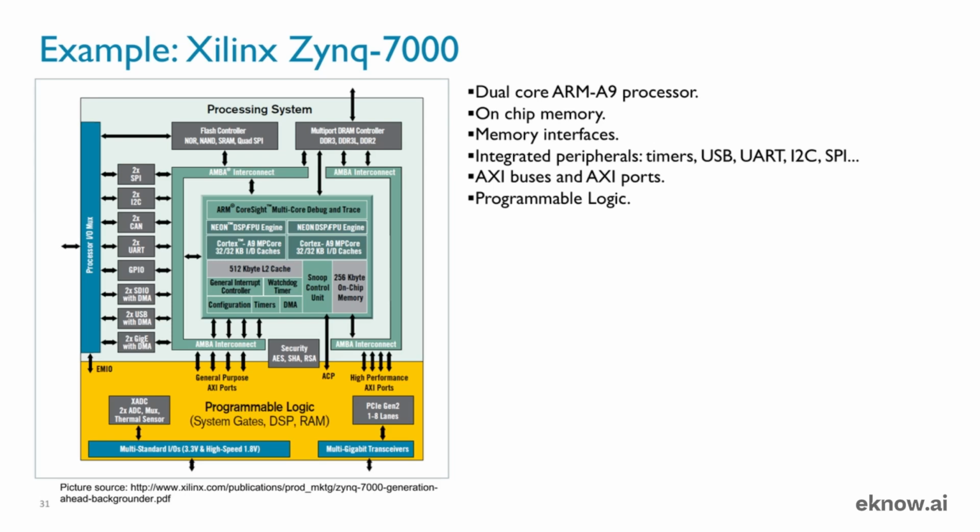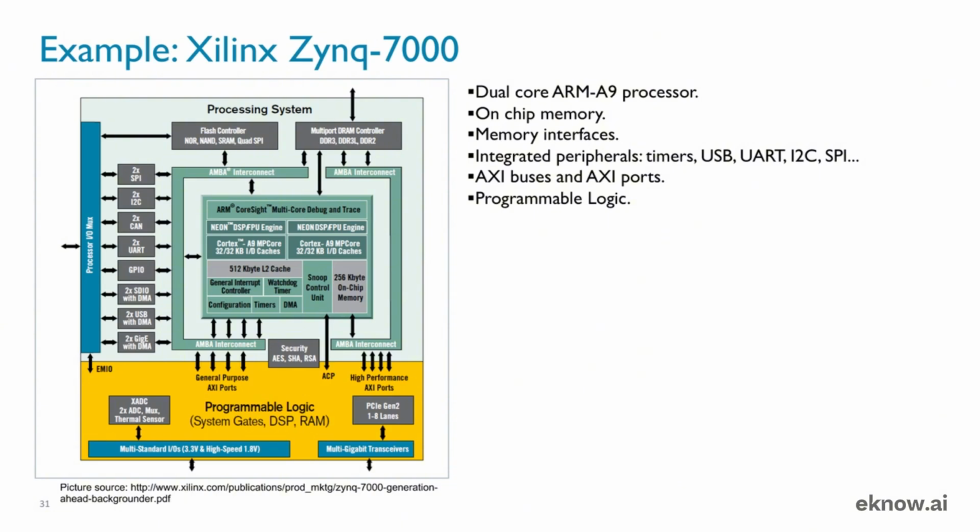Also within the PS, notice the wealth of built-in components. We have memory controllers for connecting to external memory like DRAM and flash. There's also a block of on-chip memory for very fast data storage. And look at all those standard peripherals listed on the left: USB, UART for serial communication, I2C, SPI, and even Gigabit Ethernet. These are all common, pre-built interfaces, so you don't have to design them yourself. Everything in the PS is connected by a high-performance AMBA interconnect, which is the communication backbone.